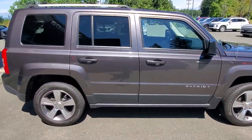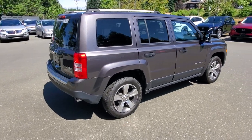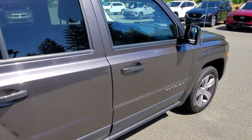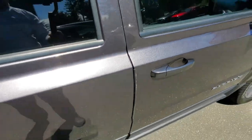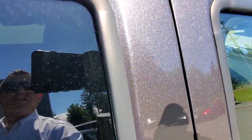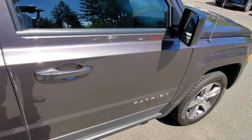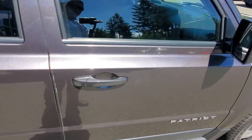Check out the passenger side — it's also in really nice condition. It's got leather upholstery and is fairly nicely equipped, which we'll get to in a moment. Let's open up the passenger side door — that paint just sparkles. Let's get the keyless entry out and have a look inside.